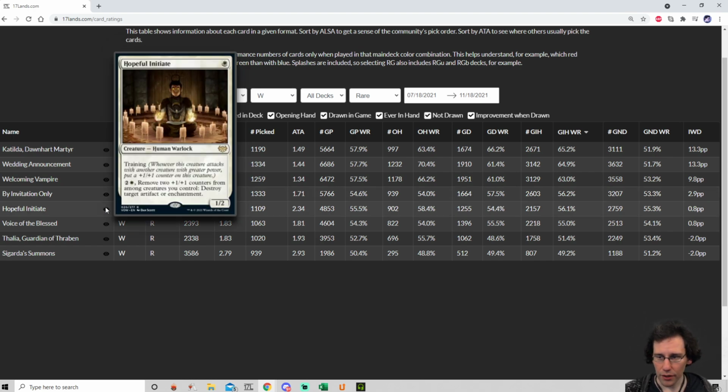Hopeful Initiate. This card does not seem to me to be in the same ballpark as By Invitation Only, yet somehow it is 0.1% behind By Invitation Only. I have no realistic explanation for that. This is a 1/2 training creature, which we've seen at common.